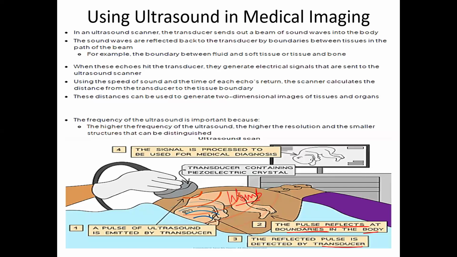So दो चीजें इसमें यूज होती हैं to generate the images. One is कि जो echoes आ रहे होते हैं इलेक्ट्रिक पल्सेस के वो और वो कितनी स्पीड के साथ साउंड जो है वो आ रही है और कितने टाइम में वो जाकर हिट करके वापस आ रही है. सो वो साउंड और वो टाइम दोनों जो है they are going to be used to create the depth of how much deeper the object is for its medical imaging. Is this fine?